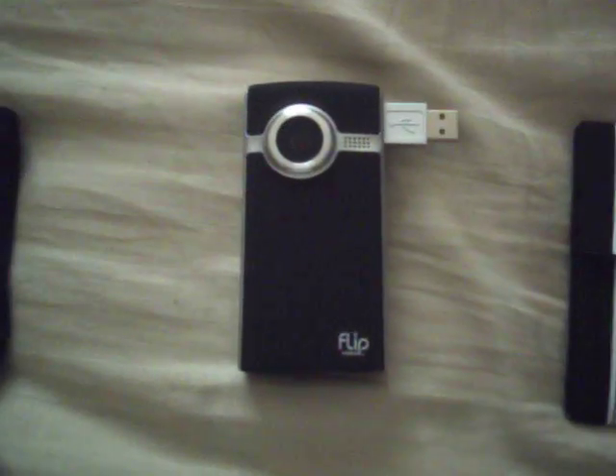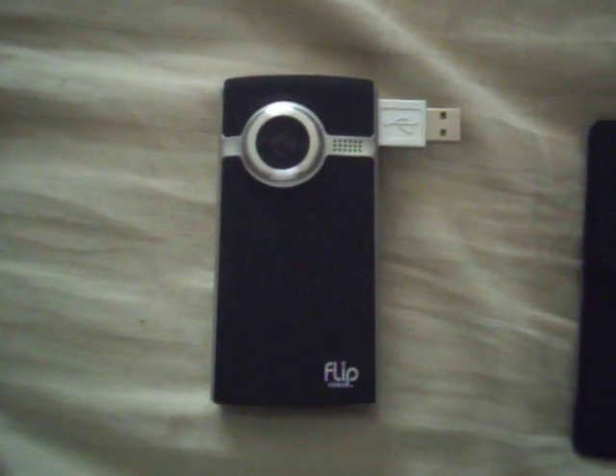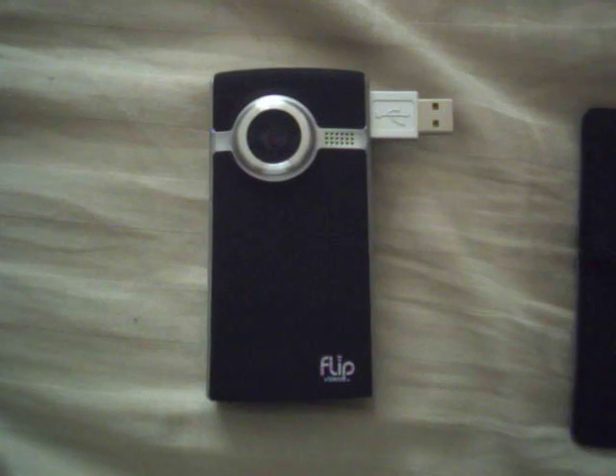So this is my camcorder. Now this is the little pouch that you put it in — I think it's too cute. This is the little thing that you put your camera in, and you throw it in like that and take it out when you want to record a video. That's the hook that you put on your belt loop.